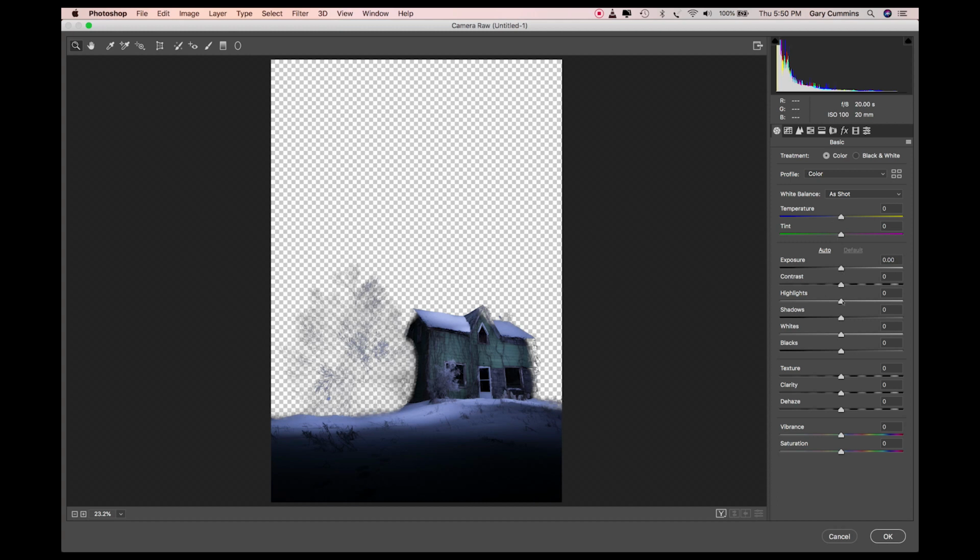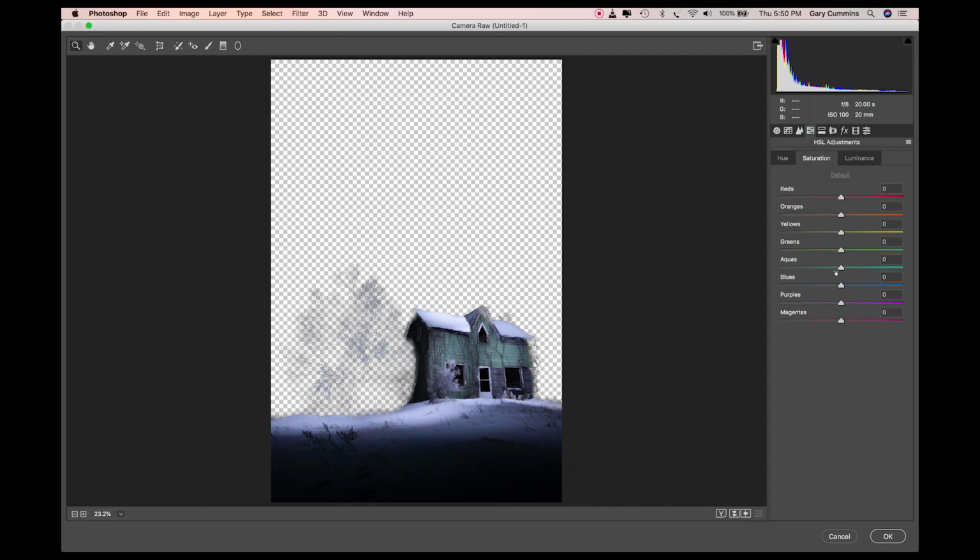You can adjust all your shadows and highlights and get things looking the way you want them looking. Just click OK.